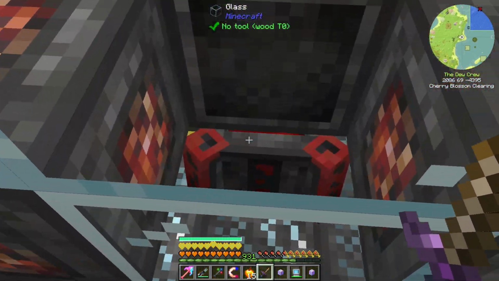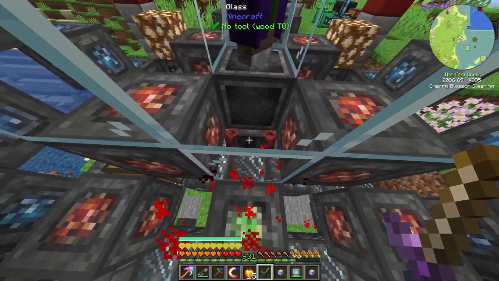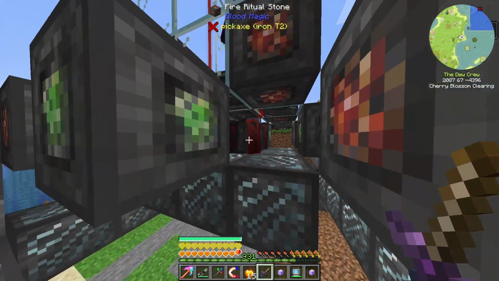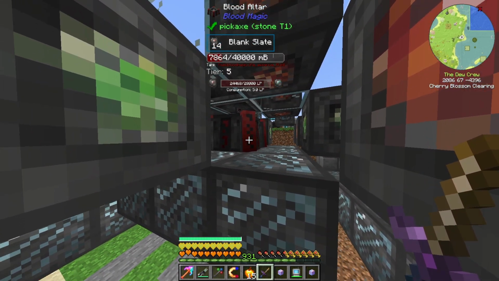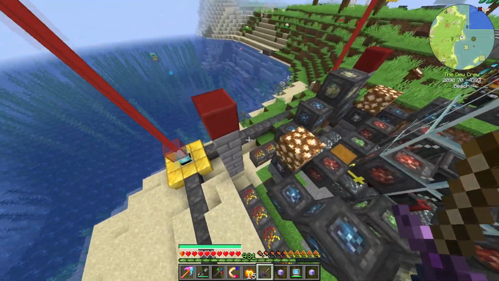Now, an important thing with this is make sure you're standing close, or else your blood doesn't actually go to it. For whatever reason, I guess there's like a range on it or something. But if I don't stand right next to the block, it doesn't actually appear to go into the altar. I think at least. All right, they are all done. The reinforced slates are done.